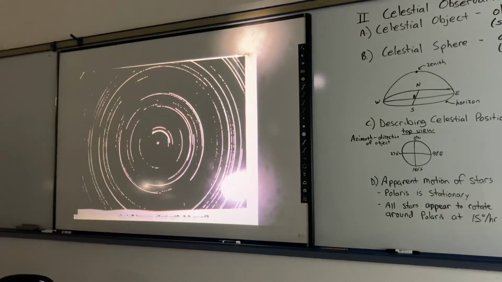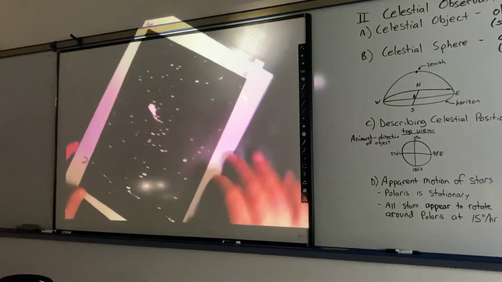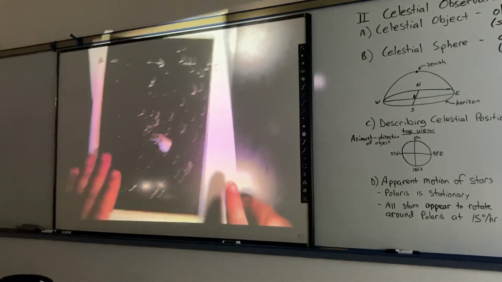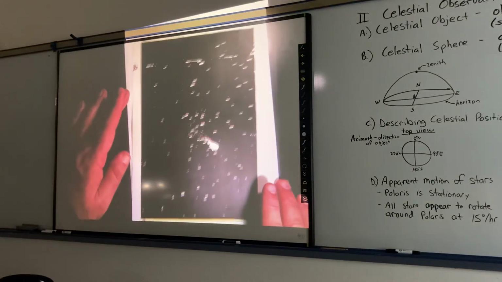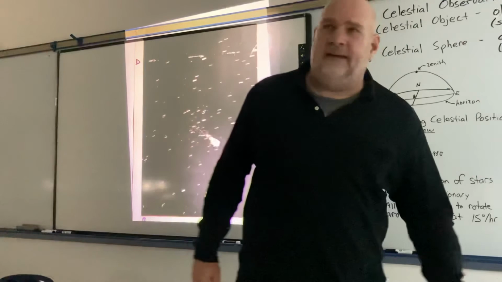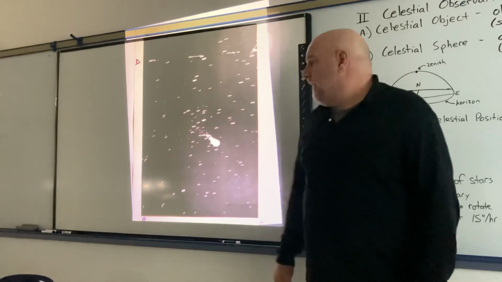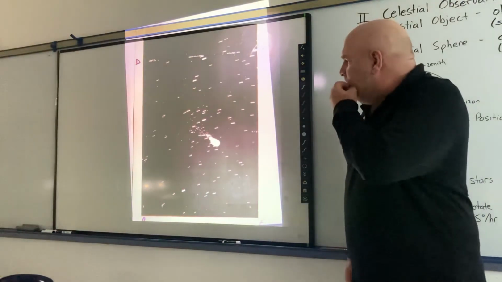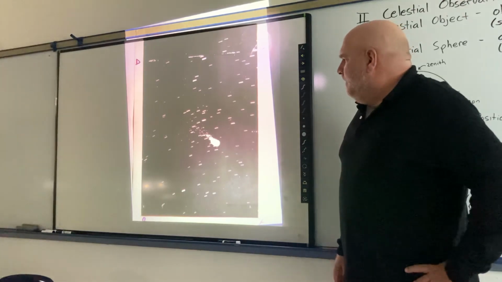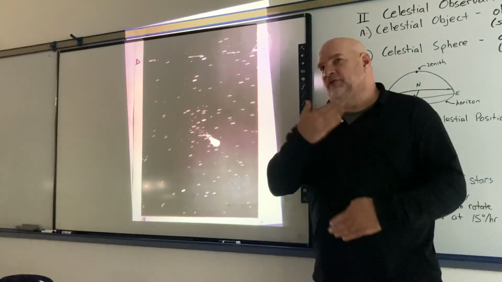Now, this is a picture that I got out of a book. I also have one, this picture right here. Way back when in 1996, I believe, there was a very bright comet called Hale-Bopp. And Hale-Bopp was a very bright comet, and it was in the sky for a number of nights. And my uncle wanted to get a picture of the comet, and he had one of these cameras where you could leave the shutter open for a while.